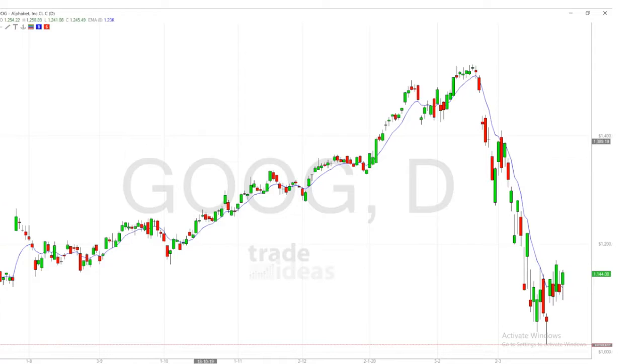You can see as Google sold off, it basically put the price right above it. And then as Google rallied through here, it put the price right below it. And then when Google was moving sideways, so was the moving average, which is essentially just an average of the last... This is an 8 period, so it takes the last 8 trading days and averages out that price, and it says, here you go, and then it rolls that forward.